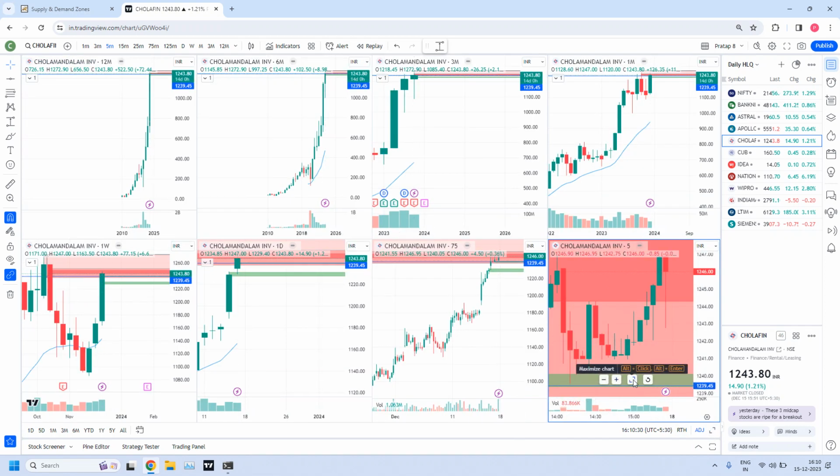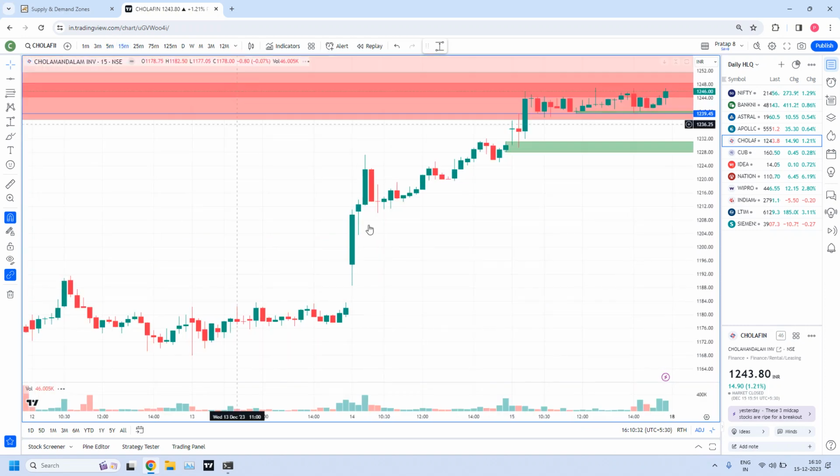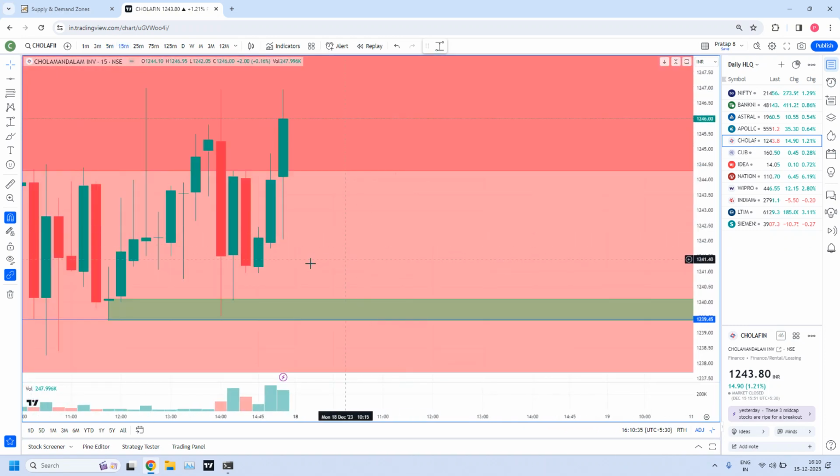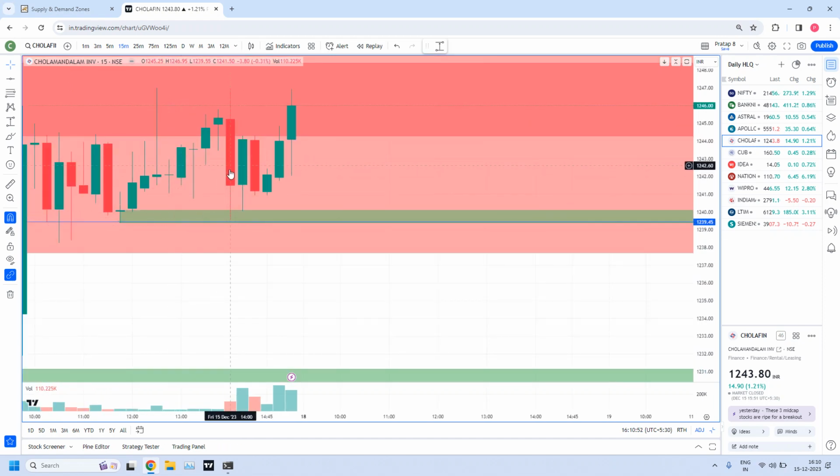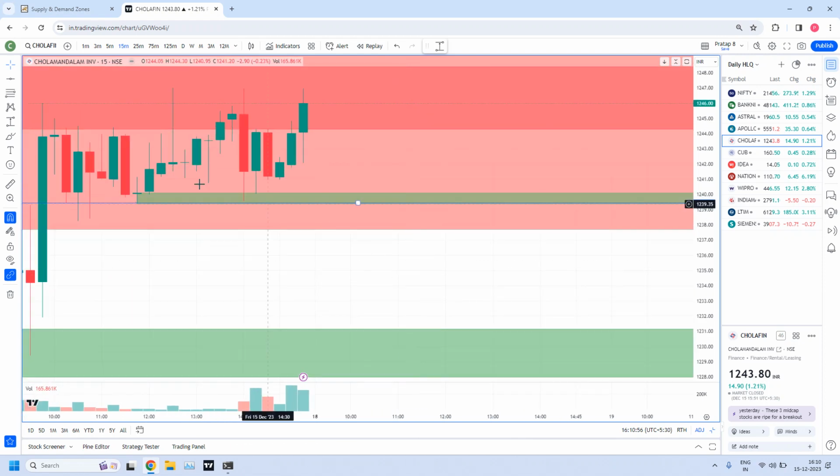Again a new 15-minute supply is created in this area. See, we have a drop, and then we have a base candle, and again we have a leg out candle, an ERC candle. After that, we have the follow-up candles. And finally, prices reached this zone at 2 o'clock. So that is our last opportunity to exit from this trade.